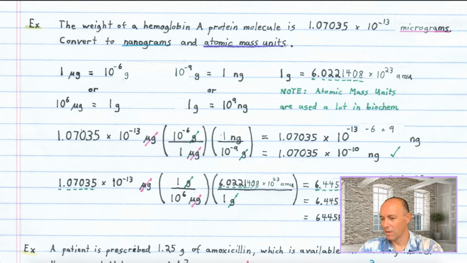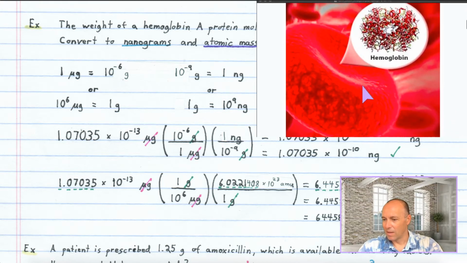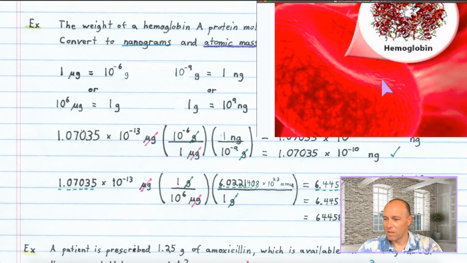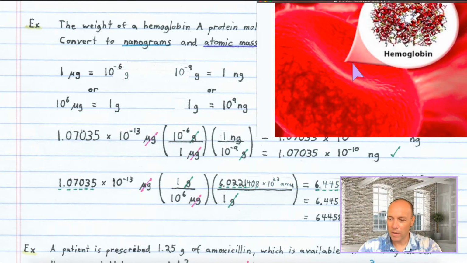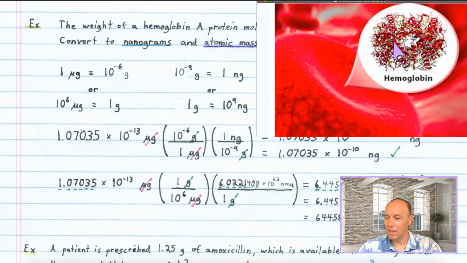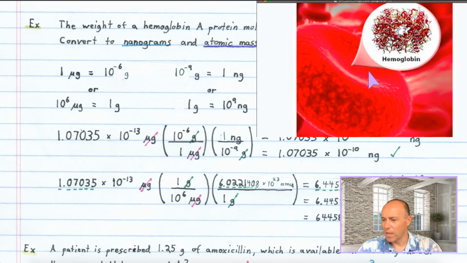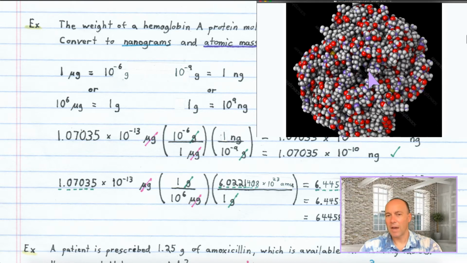I got a few pictures for you. Hemoglobin is the main protein inside of red blood cells, by the way. So remember those red blood cells? Well, if you take a little closer look at one, if you dehydrate it, if you get rid of all the water inside, then 96%, like 95% of the dry mass would actually be these hemoglobin protein molecules. Okay? So hemoglobin proteins are the stuff that makes up red blood cells for the most part. And their job is to carry oxygen from the lungs and distribute it throughout the body.